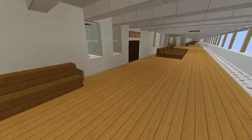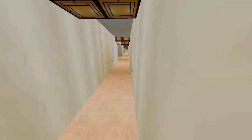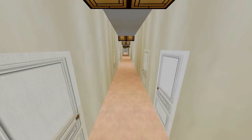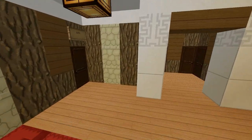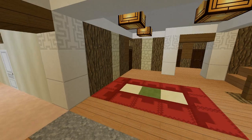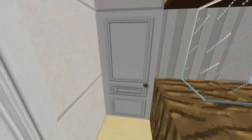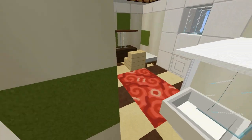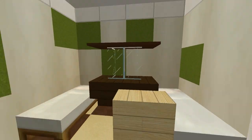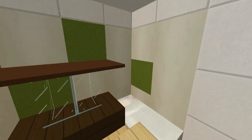This deck is not just for cabin class, so perhaps we should do the cabin class first and then come to tourist class. So the next deck is deck A in cabin class, and here you have primarily a cabin deck. We have this beautiful suite here, which has a quite cozy sitting room, but as you can see it's all quite small. And this interesting cabin which also had botanical elements, and I think it was colonial style.